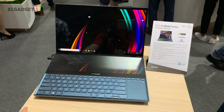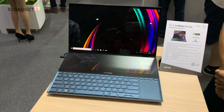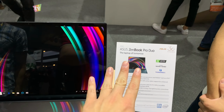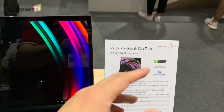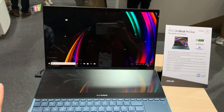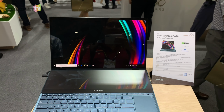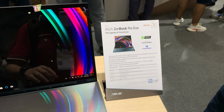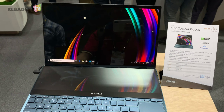In Computex 2019, and this is the highlight model of all the ScreenPad laptops that was announced yesterday. This is the ASUS Zenbook Pro Duo, and you know the Duo name means it has two screens right here. So what I'm looking at right now is the top of the line model, which comes with a RTX 2060 GPU and the latest 9th gen Intel Core i9 processor.